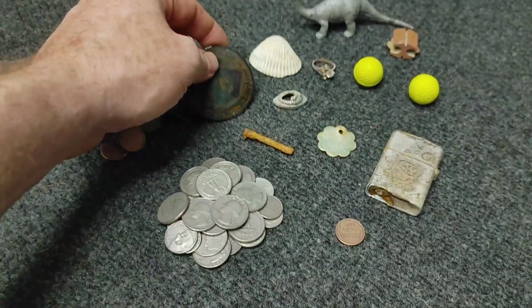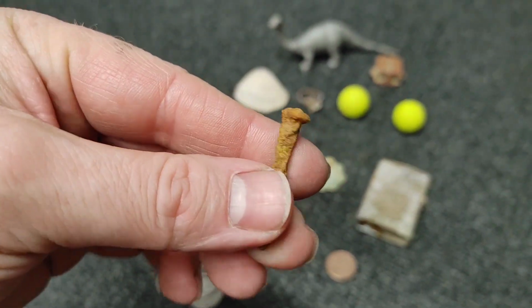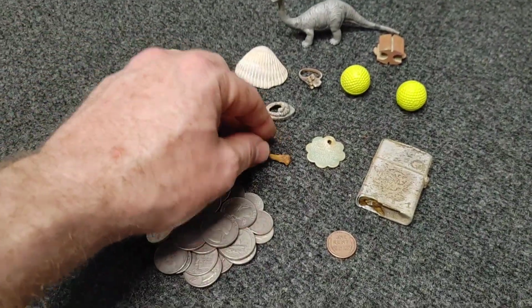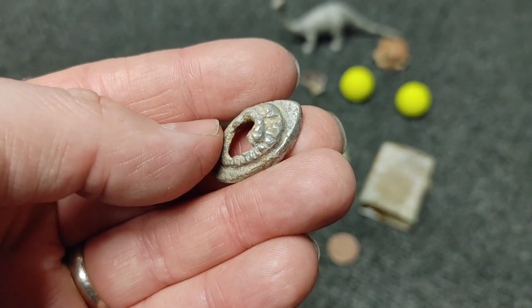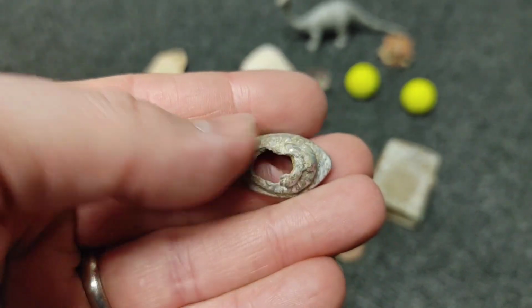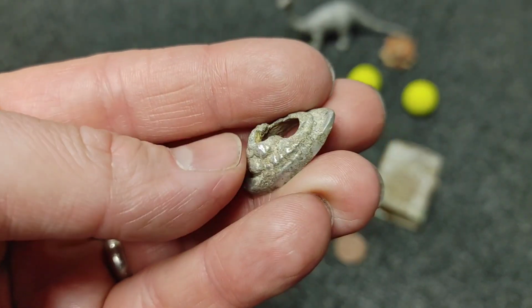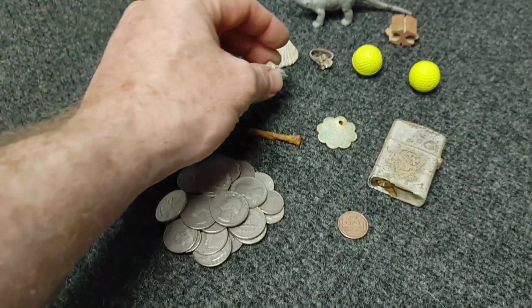What else? The button. Okay, family is the tool that can fix everything. That's what that says. A seashell. What I believe to be a rose head nail, which could be, back in the 1800s easily, or maybe even earlier. This looks like a piece of jewelry now that I cleaned it off. What exactly, I don't know, but I could imagine it might have had something in the center. Again, if you know what this is, let me know because I'm clueless.